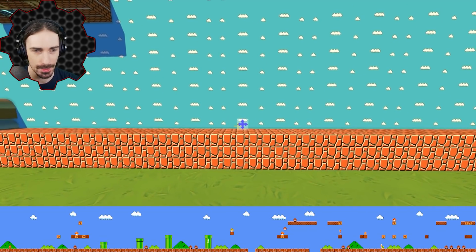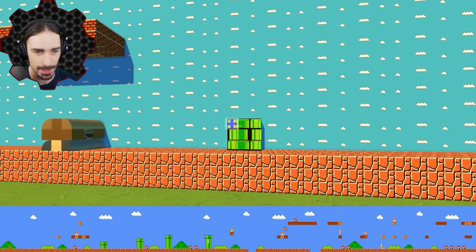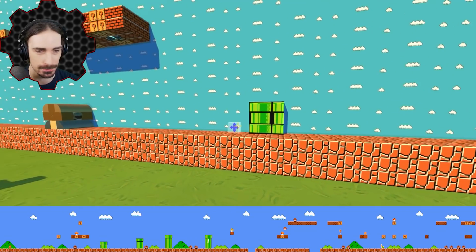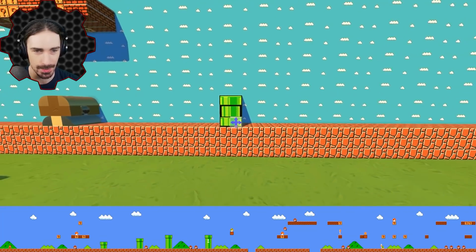Yeah. So then after that, we have a pipe. Oh, no. I have built this on the wrong grid. Dang it. You know, we're just gonna have to deal with that. That's just how this pipe's gonna look.